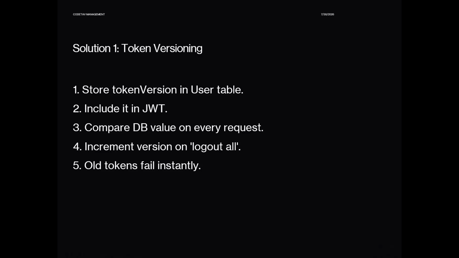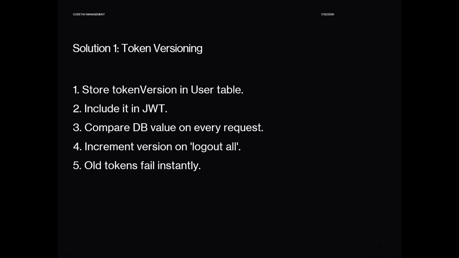But in the stolen phone, the JWT version was 1, while in the database now it is 2. Now a version mismatch happens, the request will be rejected, instant logout. So that's why it is extremely scalable because only one integer changes. No blacklist is required, no memory overhead. Many enterprise systems basically use this technique.